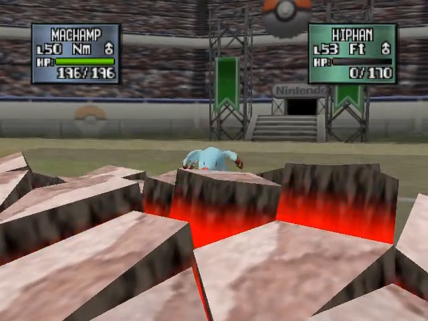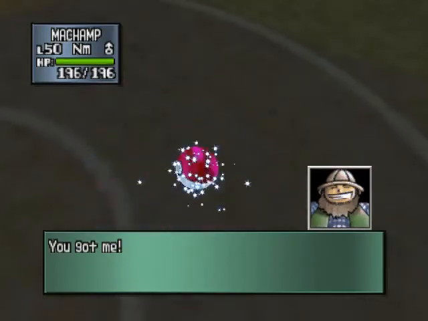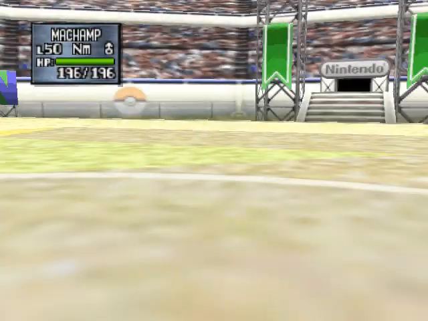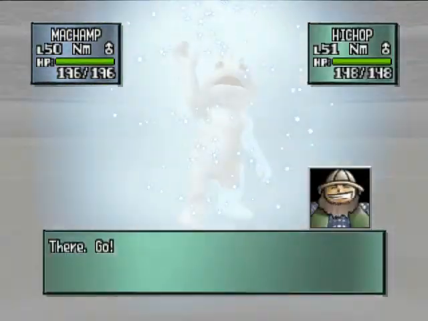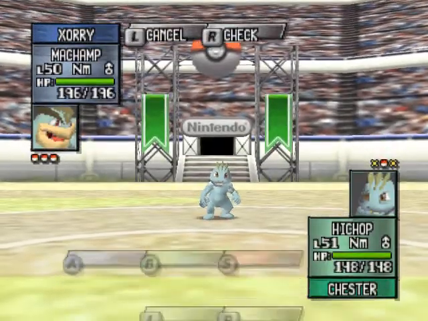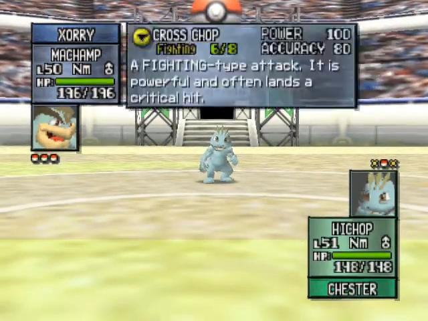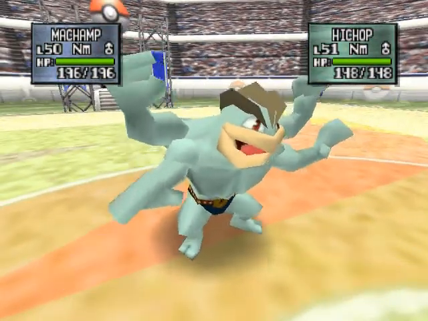But Machamp has great attack pool, great stats, great attack stat. Its speed, not so much, and its special defense, again, not so much. But that's why we did breed this, to get the light screen. So there's Machop, Machoke's younger form. And we'll just hit him with a Cross Chop, and that should be it.